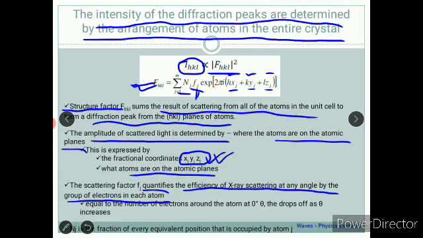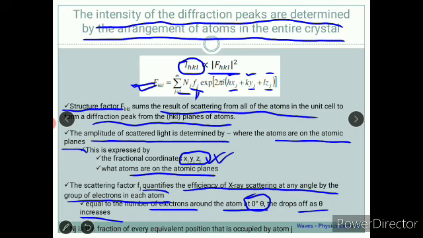Now you can understand this because scattering sometimes doesn't happen; the X-rays can directly pass through the atom. So how efficiently they are scattered will depend on this factor, and this factor is equal to the number of electrons that are present. But that is also at an angle of 0 degrees, because if the X-ray is not at 0 degrees and deviates to a value of theta, the scattering will actually keep on changing.